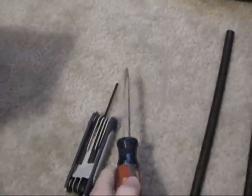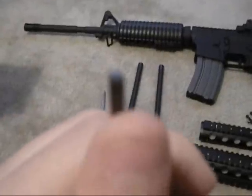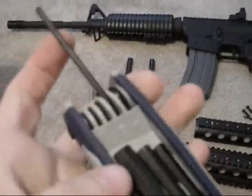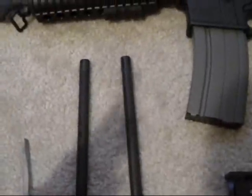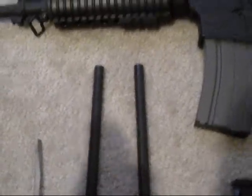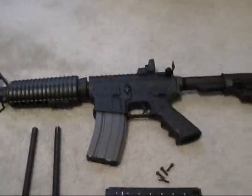The tools you're going to need — you definitely need a set of hex wrenches. You can also use Torx wrenches if you have those, but I would suggest the hex wrench. It looks like a number six — I guess that's six millimeters for this particular set. First, let's clear the weapon, make sure it's safe.